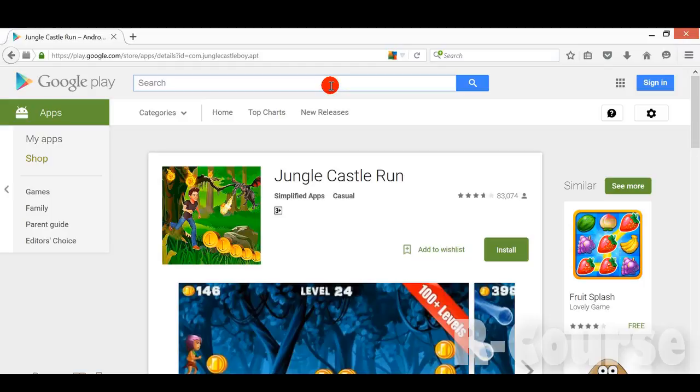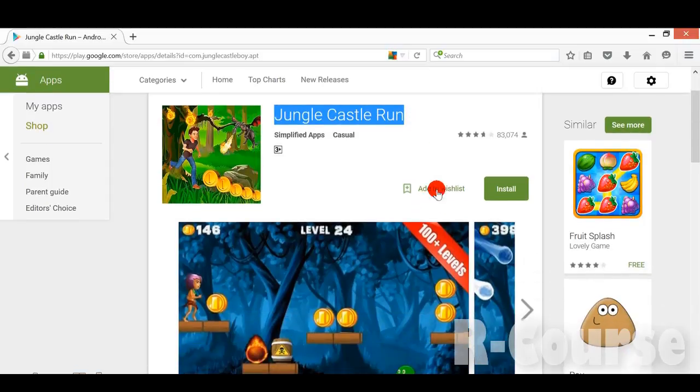So you are lucky because I'm going to teach you to reskin a mobile app which has about 10 million downloads. So this app you can search at Google Play Store. It is called Jungle Castle Run, with about 100 plus levels.